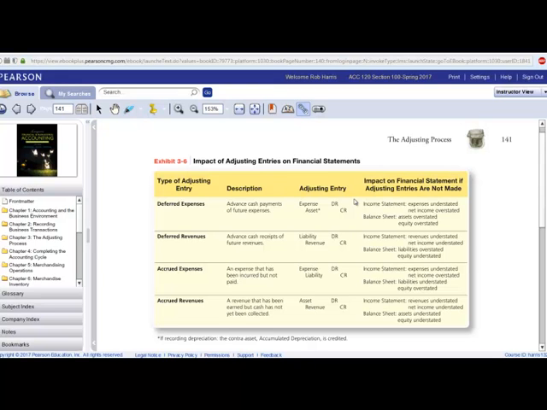So we just wait until the end and we make these things called adjusting entries that are all going to be dated on the last day of the accounting period. And if we're a calendar year business with a year-long accounting period, then that would be on December 31st. So anyways, this is an exhibit that can be found in a lot of different textbooks, and I think it does a decent job trying to explain it, but I think what might be better is if I show you just an example problem here.